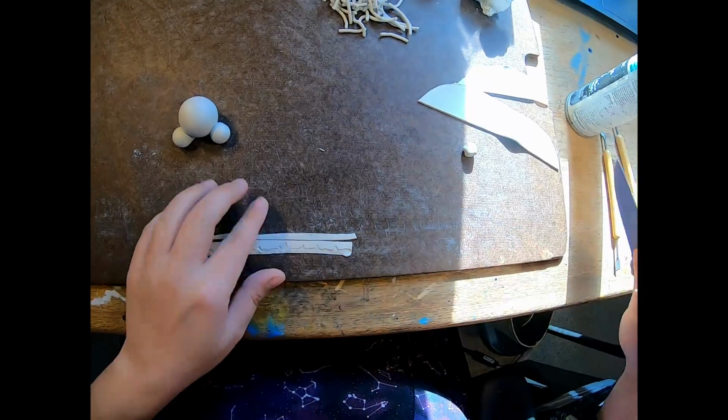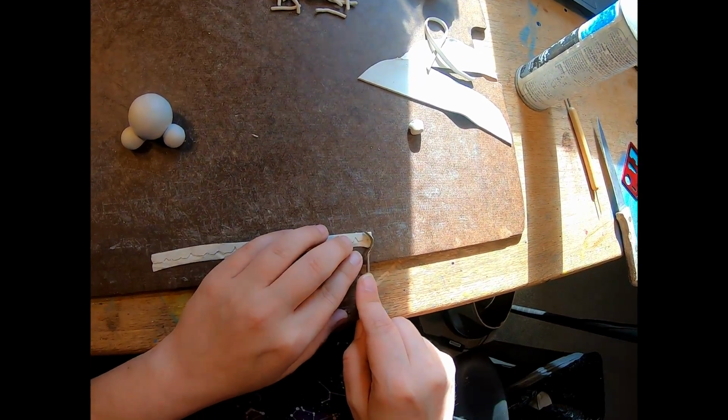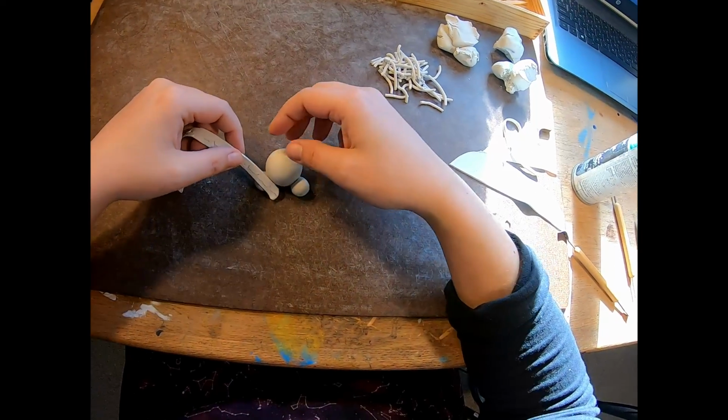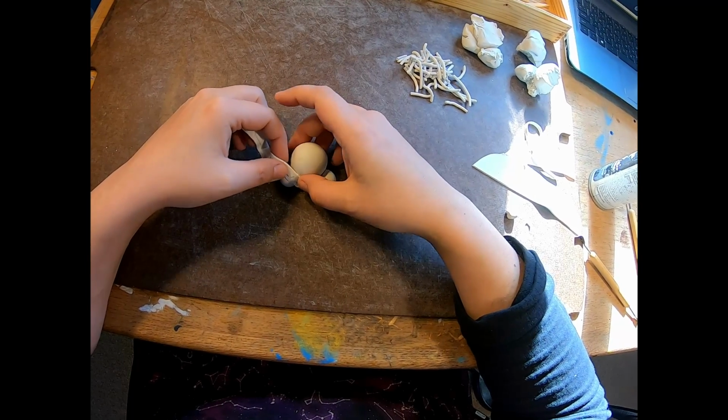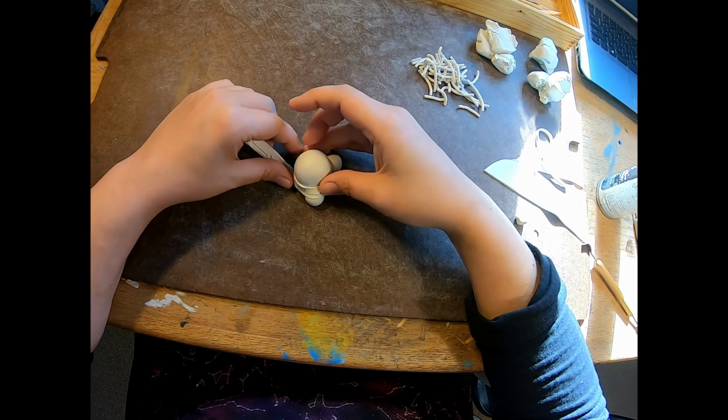And I made it a little too wide, so I cut it down again. Then I cut the trim with this curved tool and I start wrapping it around the woogle, leaving the front open. And it's okay to make the strip too long and just cut it down as you go.